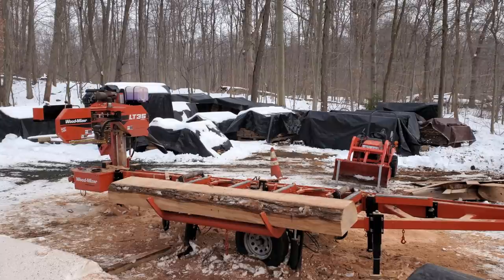All right. Now that we got a good battery, let's get back to it. We're going to cut this one, and we're going to call it a day for today. We got some plans for this afternoon, so we'll continue on this one tomorrow. And we got this nice monster coming up here. It's about a 12-footer. Yeah. That'll work.